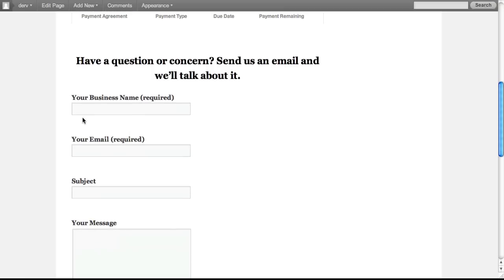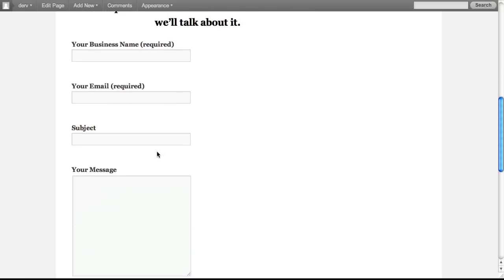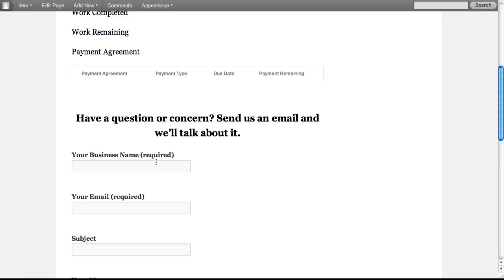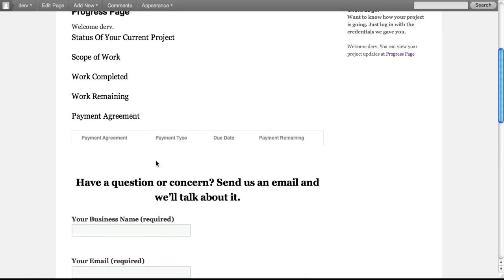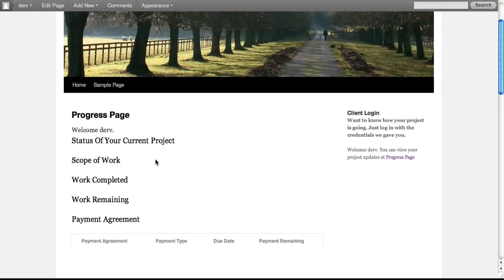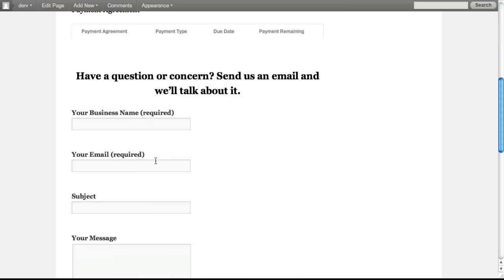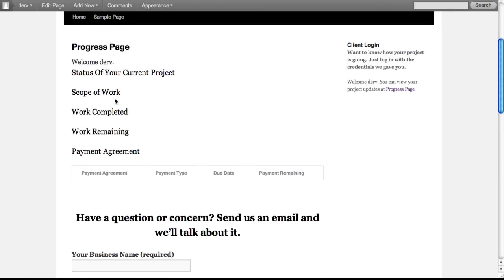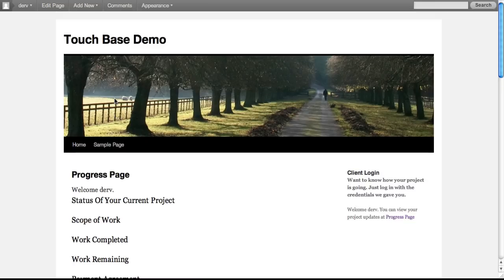You can have them put their business name or their name, their email, subject, message, and you can respond to that at your leisure. This is not built into the plugin yet. In a future update, we're going to have a full messaging system that will come through, and it'll track all the messages sent on their page. That way, if there's ever any kind of confrontation, there's proof of what was said and all this other stuff. It's just protecting you and your assets as well as your client's stuff as well. But that's the quick fix for now, is Contact Form 7.